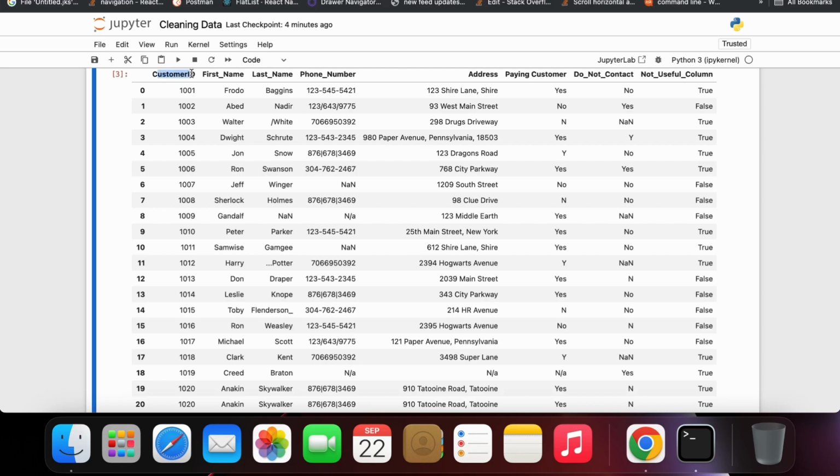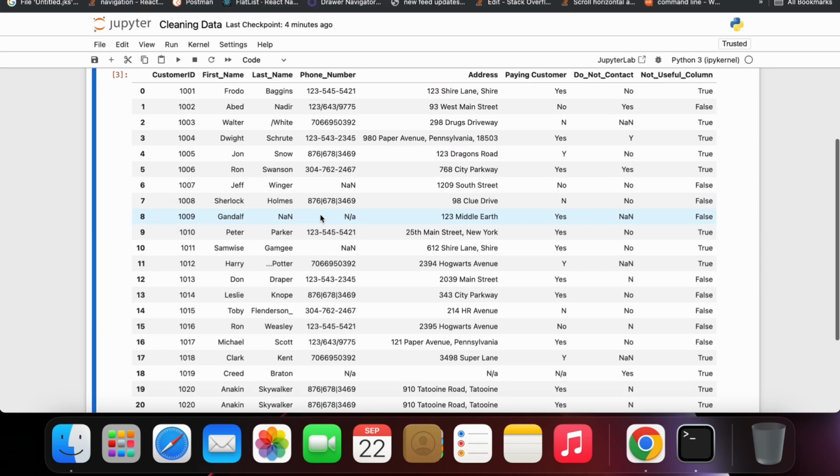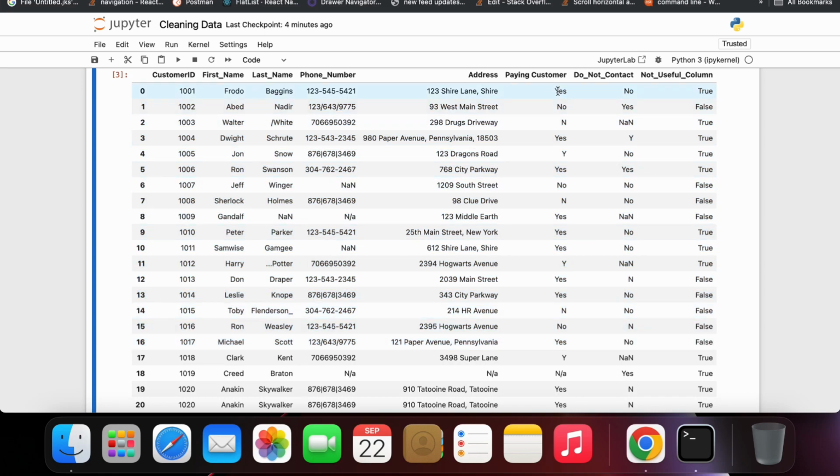One of them is customer ID, then we have first name, last name, phone number, address. We can see the backslashes, dots, and underscores here, so we don't have clean data, and we can also see that there is no formatting.